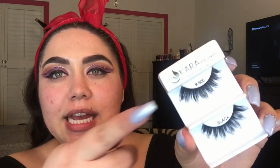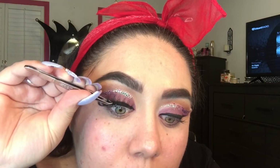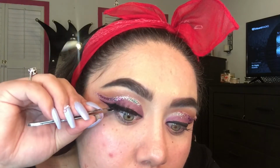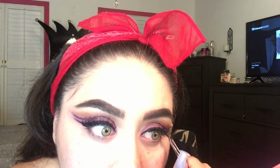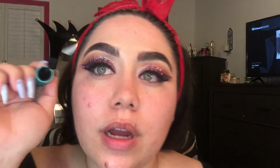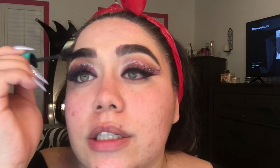For lashes, I'm going to be using these Cara lashes in the number 605. Like always, I'm going to be using the Duo Eyelash Adhesive, which is my absolute favorite. With the Maybelline Mega Plush Mascara, I'm going to go ahead and lightly go over my lashes.